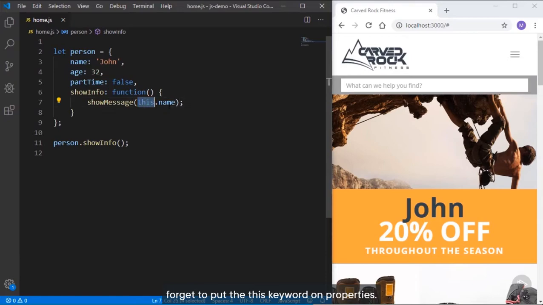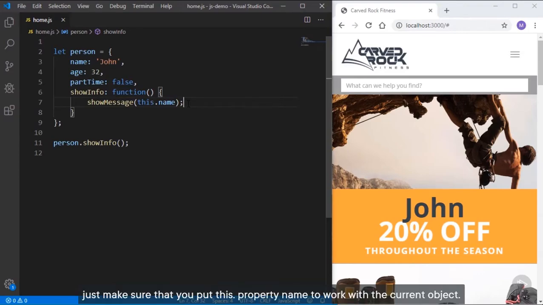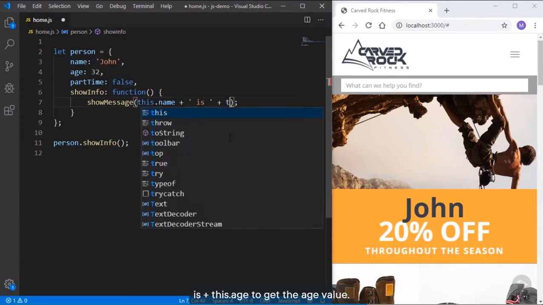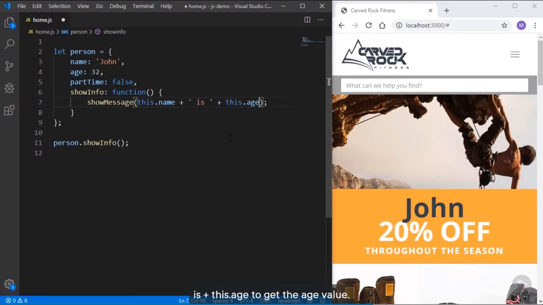Now it's very easy to forget to put the this keyword on properties. So as soon as you start getting undefined values that are actually defined, or things aren't working the way they should be, just make sure that you put this.propertyName to work with the current object. And we could say something like this.name plus the string "is" plus this.age to get the age value.